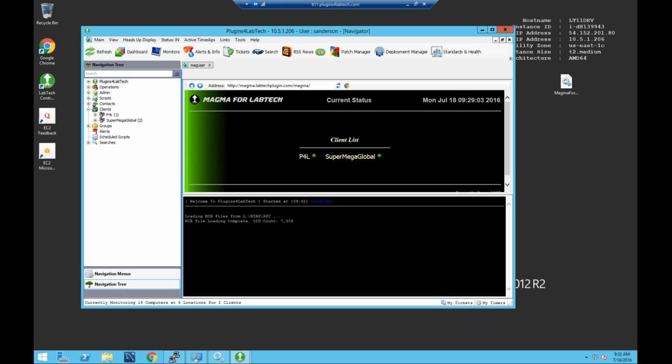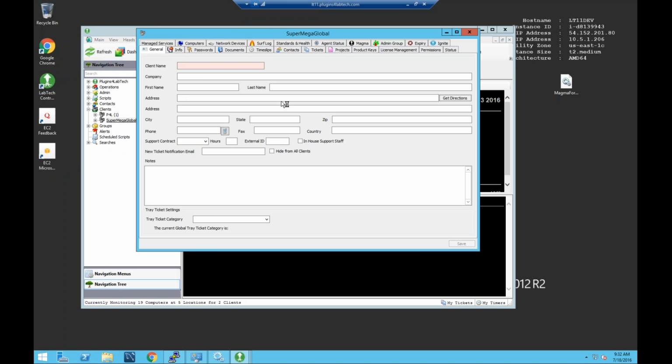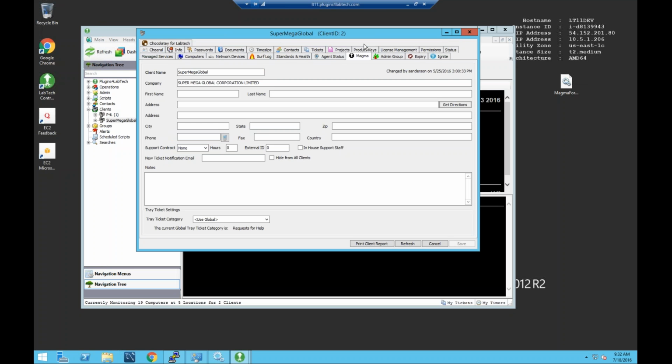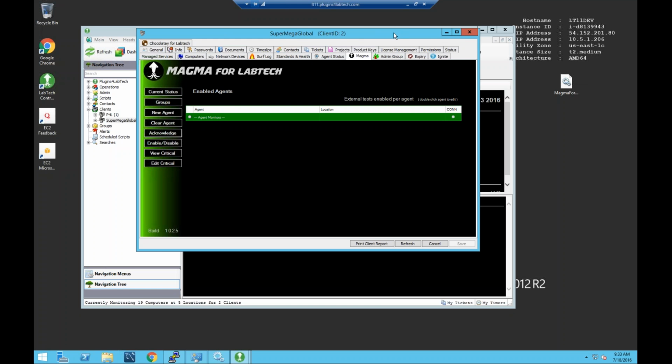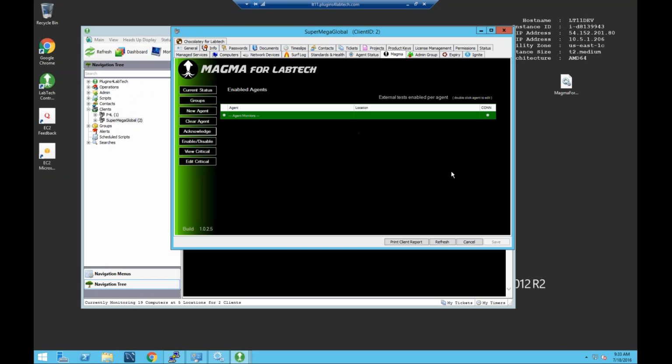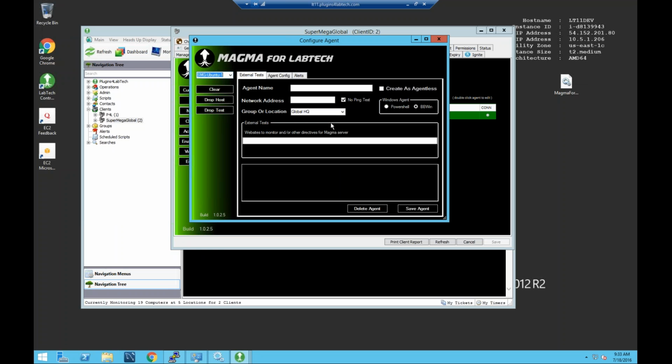Now, we want to add agents ourselves. Let's add some stuff. We want to monitor some stuff. So let's go in here and monitor stuff. All right, we'll go into our little test company here, and you'll notice that now we have a Magma tab here. And under our Magma tab, we have no agents listed at all. So let's talk about this a second. Our agents, by default, are going to have access to their locations for groups. All right, so as we come in and create a new agent here, you'll notice that it has our groups and our locations already here, loaded up based on what's available.